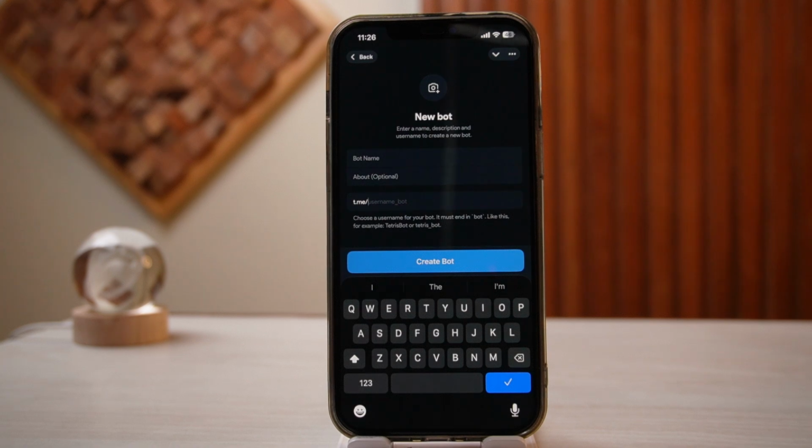When the automation platform asks for credentials, click on add connection and paste the HTTP API token you copied from BotFather, and in the chat ID field specify where you want the automated message to go. And after doing that, you can send it to yourself, or you can send it to a group or channel. And lastly, map up all of your data, and like that you'll be able to use Telegram bots for automation. And that's it.